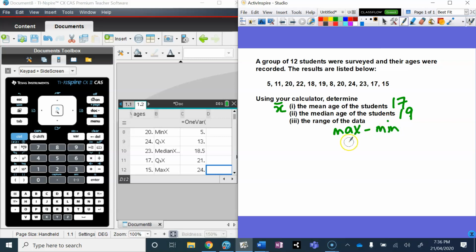In this particular case, our max is 24 and our minimum is 5. So our range would be 19 years. So I suppose really we should have units on all of those. So try that with your calculator and see how easy it is.